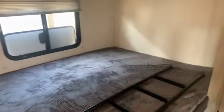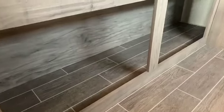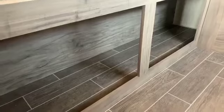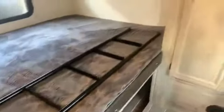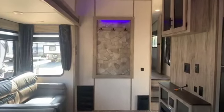And what's really cool here is not the bunks, I do like them, but all the storage space. Typically when I show bunkhouses, there's like nowhere to store stuff. So we got all this room underneath the bunk here, and then this here is a giant closet. So we've got shelves here, and then up above, we have a massive hanging wardrobe. So I like the storage aspect in the bunkhouse because I know the kids like to bring a lot of stuff, and a lot of times there's just nowhere to put it.